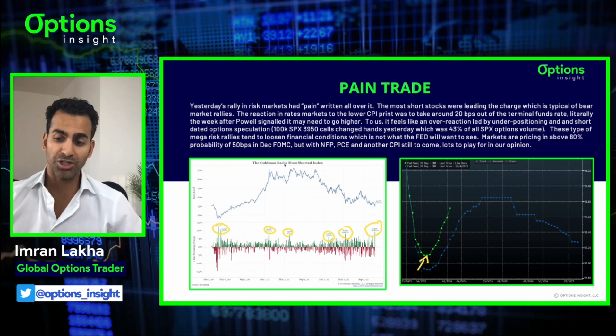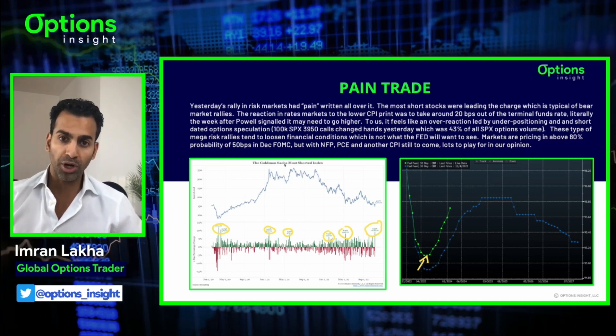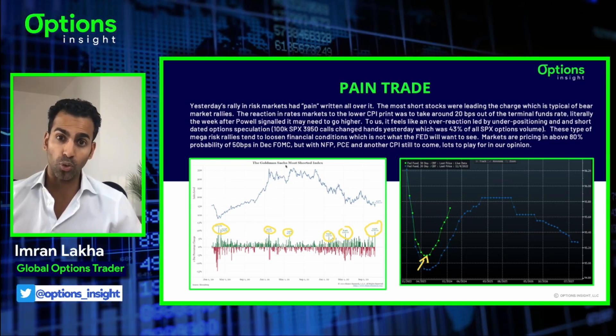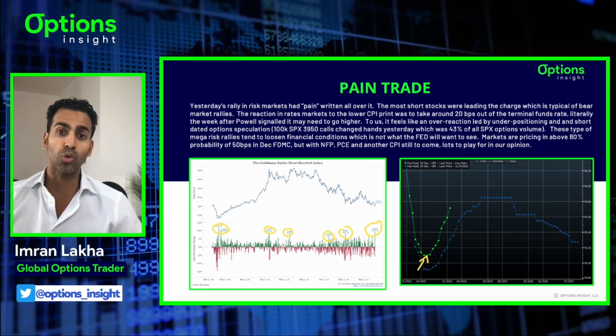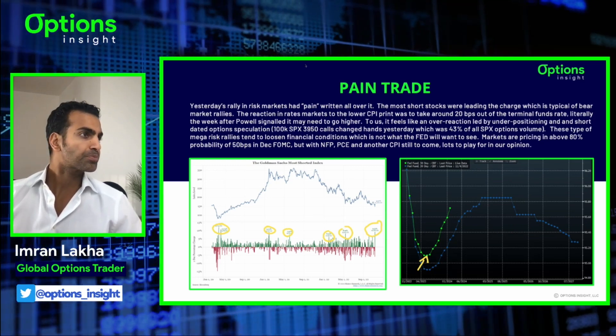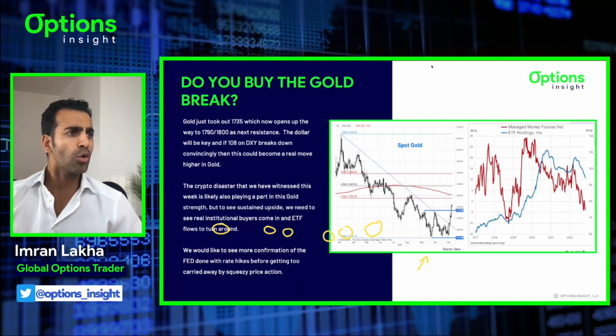We think the market's probably gone a little bit too far into what it's pricing in here in terms of dovishness. It just feels like for one data point it's probably a little bit too much, probably exaggerated by positioning more than fundamental reality. Don't be surprised if you start seeing the Fed talking back and talking hawkish in response to this type of market reaction, as we've pretty much seen all year long. I think Yellen's already come out on the tape saying that.